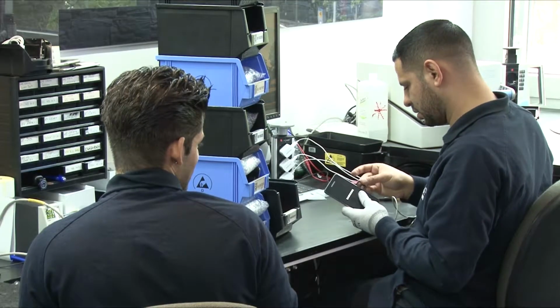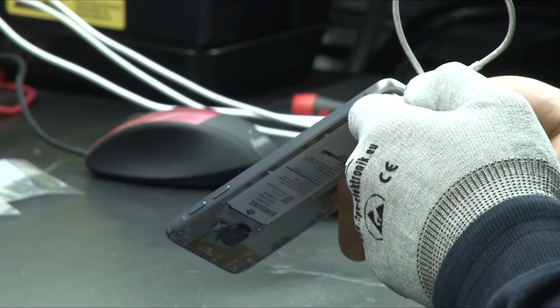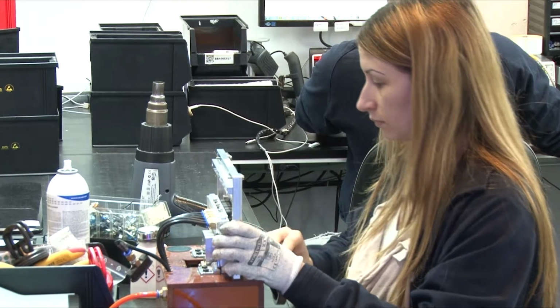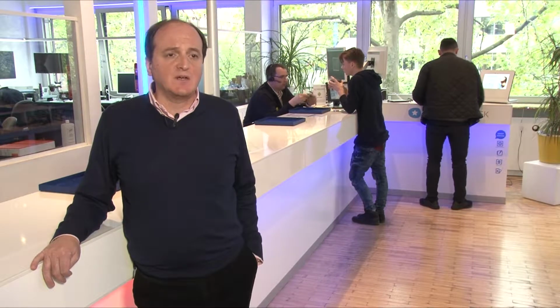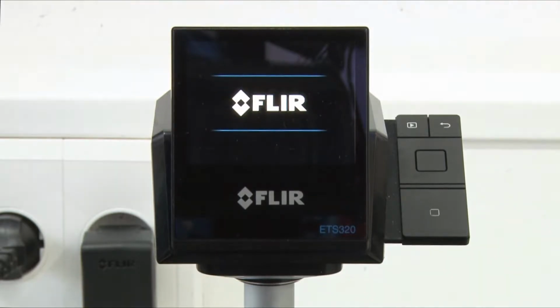Our repair center is concentrated on the repairs of smartphones, tablets and notebooks of different manufacturers. Before and after the repairs, we are using thermal cameras from Flir Systems to improve efficiency and ensure the repair quality for our customer. And now we have the opportunity of testing the new model of Flir, the ETS320. Mr. Marceau, one of our technical supervisors, will show you how we are benefiting from this.